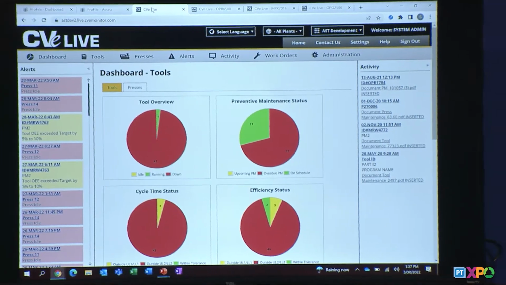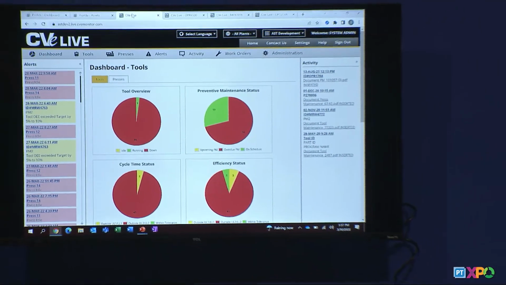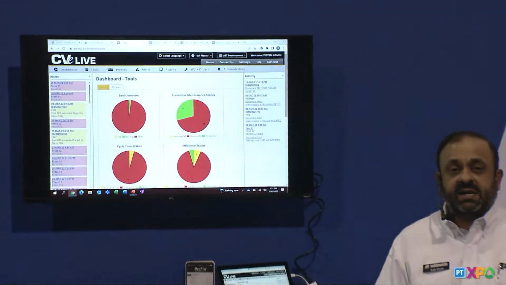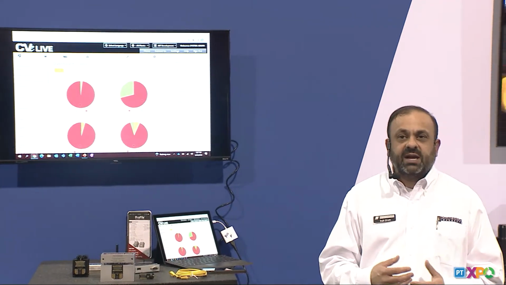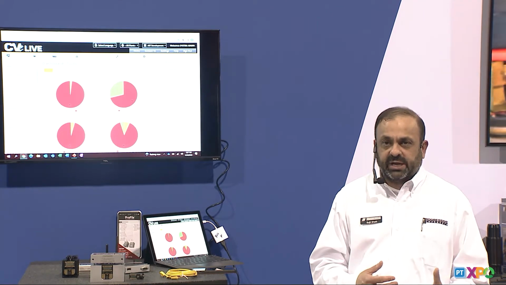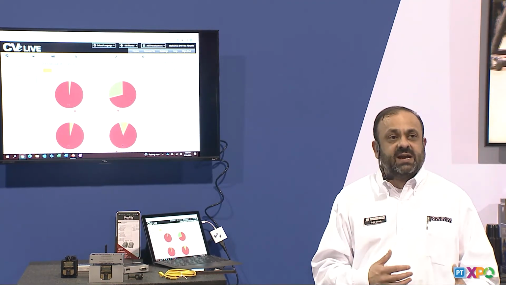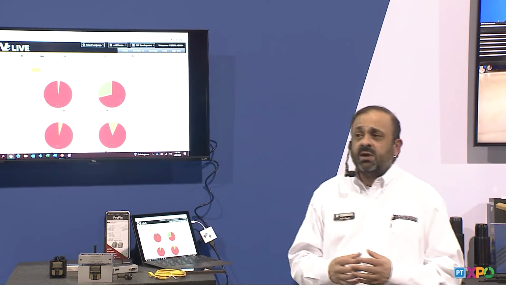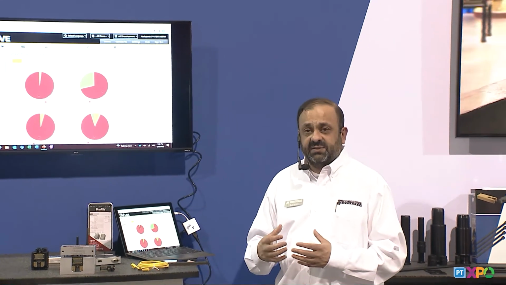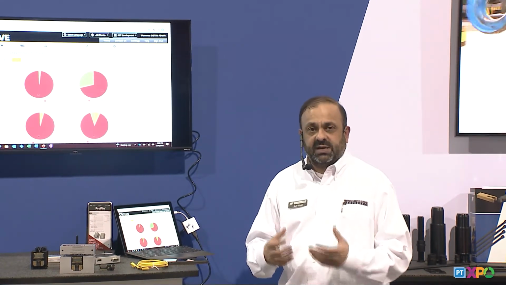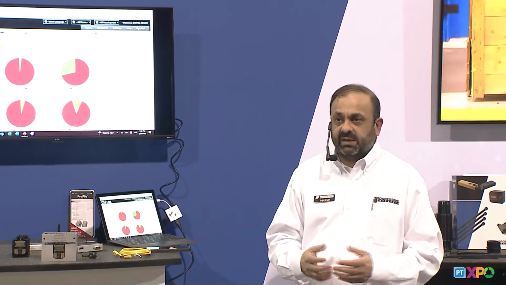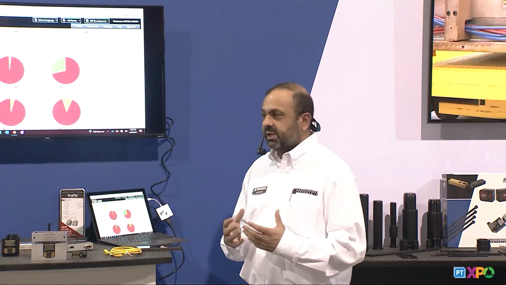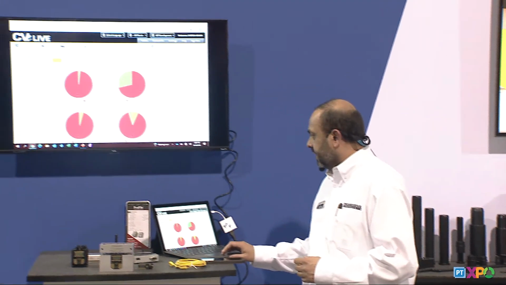Having this as a tool room manager, for example, allows you not only to see if any actions need to be taken, but really be able to plan out your day, plan out your activities, plan out your labor in your tool room, and stay ahead of the problems. All of this is obviously on the preventive side, and as you start to gather historical data, you can start working more towards predictive maintenance using the data that you're compiling.